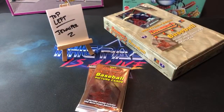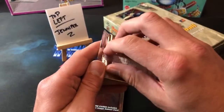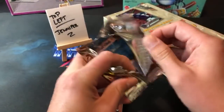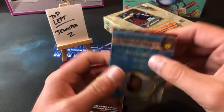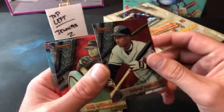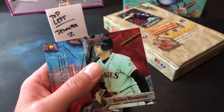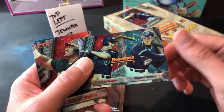The big rookies are Billy Wagner, Jorge Posada — a really nice one — Edgar Renteria, Jeter's second year could be in here, Chan Ho Park as well. Bowman's Best from '94 are really cool cards that I don't come across very often. There's a Kenny Lofton — I had that card when I was younger and was always super obsessed with it. Ben McDonald, Dante Bichette, and the mirror image card is Al Rude and Shawn Green.